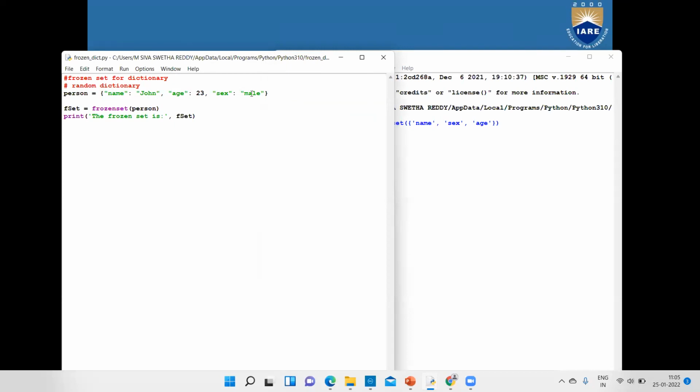Values. So when we are converting a particular dictionary into a frozen set, what is the output we'll be getting? We'll be getting a frozen set which consists of the key elements.